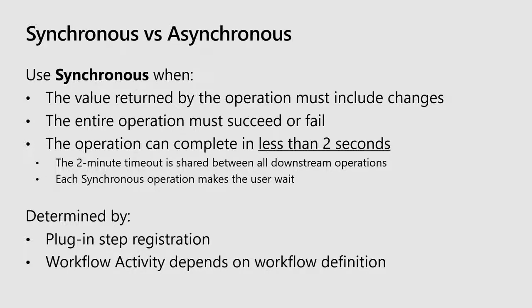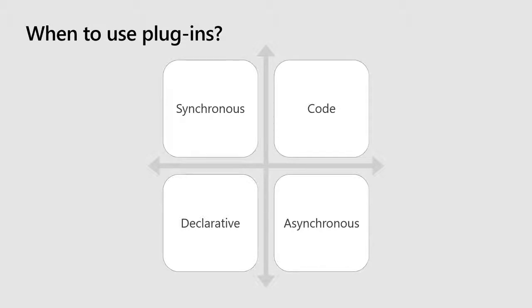So, whether it's synchronous or asynchronous will depend on if it's a plugin. In the plugin step registration, you will explicitly set synchronous or asynchronous. If it's a workflow activity, you don't explicitly set the step, but the step occurs depending on how the workflow activity is used in the workflow. And there's 2 types of workflows. There's what they call real-time and background workflows. Obviously, these are just another term for synchronous and asynchronous. So if your workflow activity is called within a real-time workflow, it is exactly like a synchronous plugin.